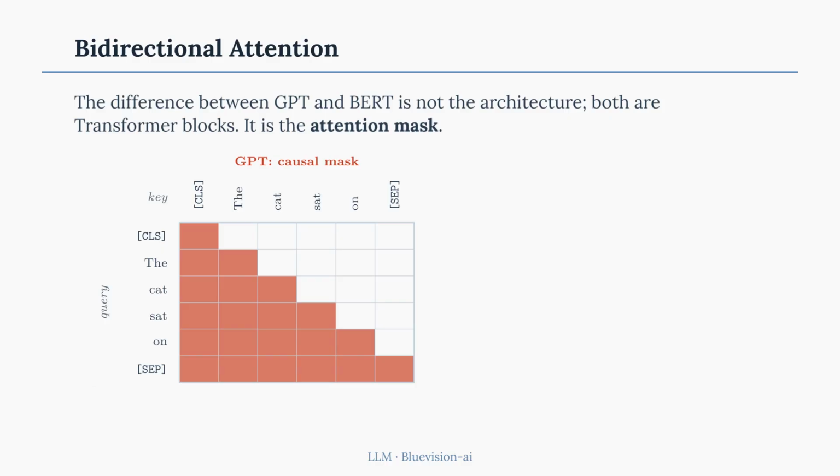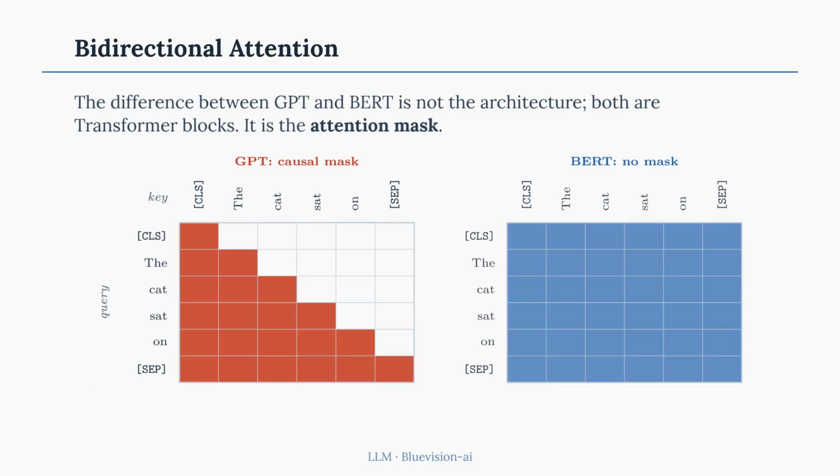Under GPT's causal mask, you get a lower triangle and nothing above the diagonal. The row for SAT reaches CLS, the cat, and itself, and stops. Everything above the diagonal is zeroed out, which is the same fact you saw as crossed out arcs a few slides ago. And here is BERT's. Every cell is active. CLS attends to SAT, SAT attends to SEP, nothing anywhere is blocked. That full connectivity is what makes a bidirectional representation possible. And when you compare the 2 grids side by side, the entire architectural difference between the 2 most famous models of 2018 comes down to which half of a square is filled in.